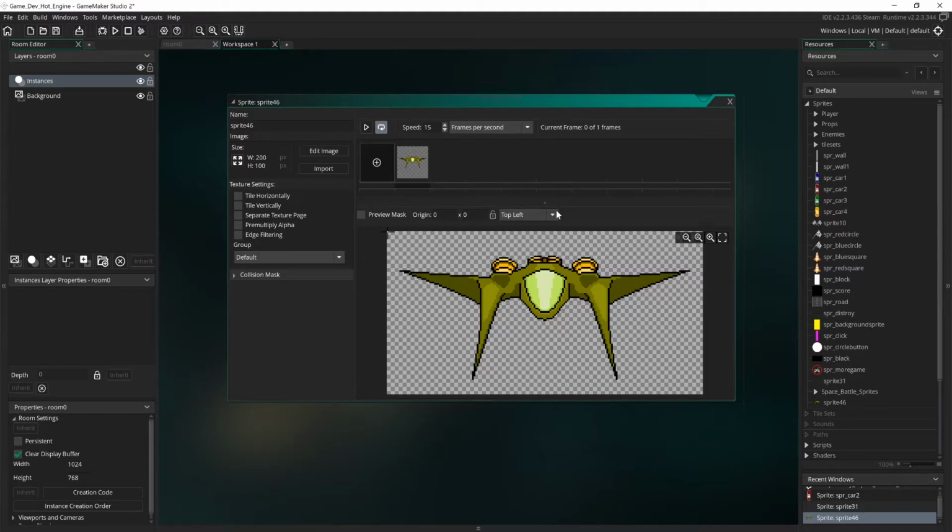Now we want to change the center of the image. You can click on this menu at the top and it can put the origin anywhere you want. There's nothing stopping you one way or the other of putting it right here on the top right. But we want it in the center, but not the center of the square where the image is being held. We want it in the center of the image. So I'm actually just going to manually move this to the windshield part of the image on this spaceship. That feels more of a center to me.